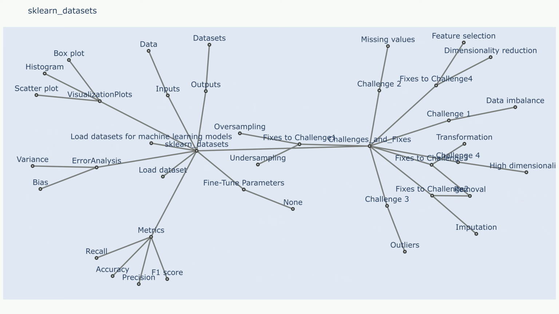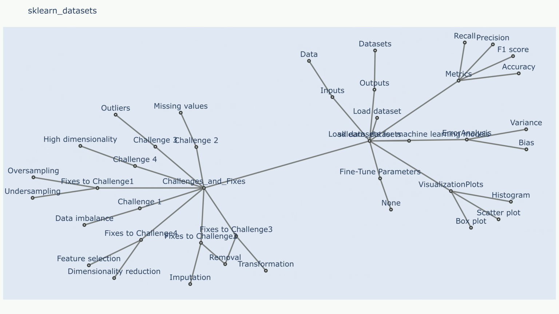These arrays and DataFrames contain the features and target values for the machine learning task. Output 2. Explain in detail. In some cases, the datasets may also include additional information, such as descriptions of the features, target variables, and other relevant details.